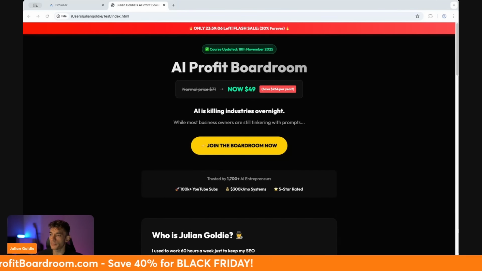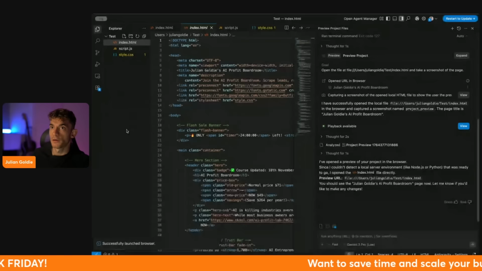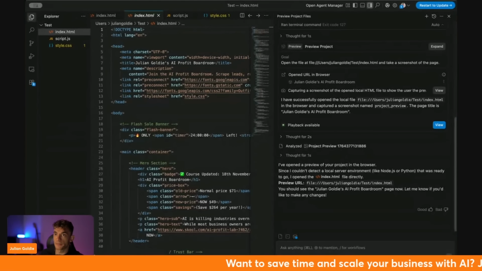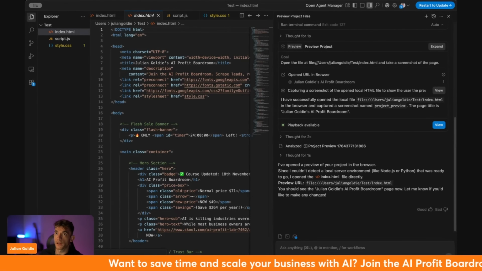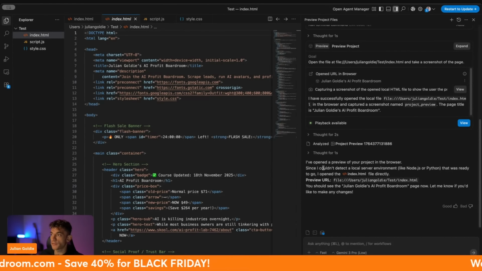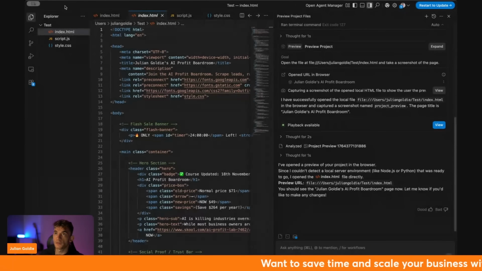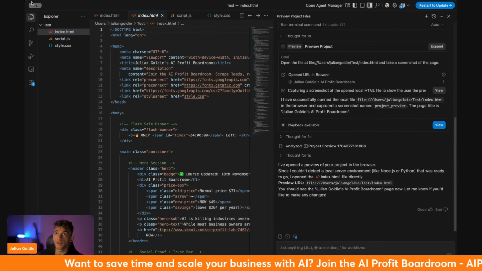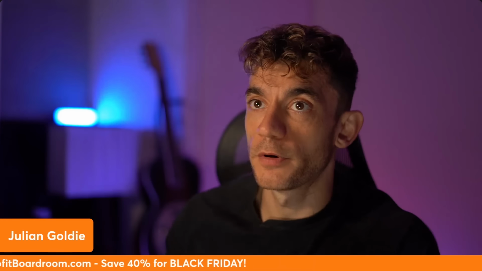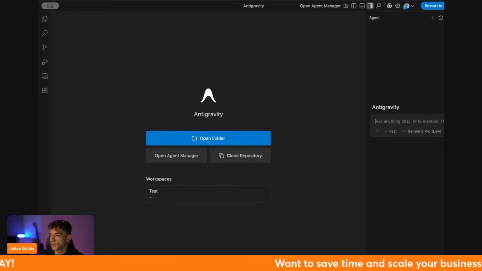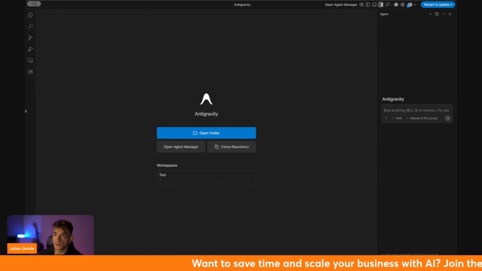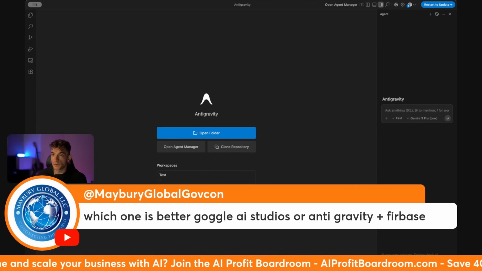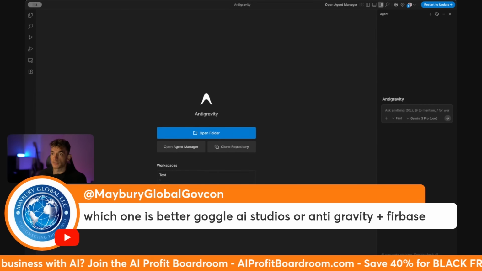If you use, for example, if we go back to Anti-Gravity here, let me share what I'm talking about. So if we go back to Anti-Gravity over here, you can see the full page, what it looks like. So this is Anti-Gravity. And then if you wanted to start, say, a new project, all you do is go to new window. We can close the original window like this, open up Anti-Gravity as you can see. And then if you want to build a new page from scratch, so for example, maybe we're saying, okay, which one is better, Google AI Studio or Anti-Gravity?